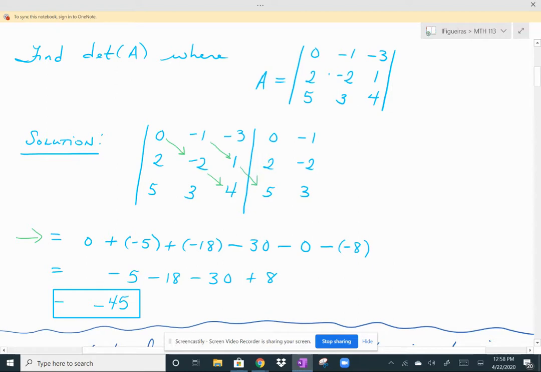And remember, you're adding when you're going from left to right. Then I have negative 3 times 2 times 3. That gives you a value of negative 18. And again, so you're adding negative 18. Now we go in the opposite direction. So again, going back to the original matrix, the first diagonal that you see is negative 3 times negative 2 times 5. And when you're going from right to left on a diagonal, that's when you start subtracting the products. So that's why I have minus 30. Then 0 times 1 times 3, well, that's minus 0. And then negative 1 times 2 times 4, well, that's minus negative 8.